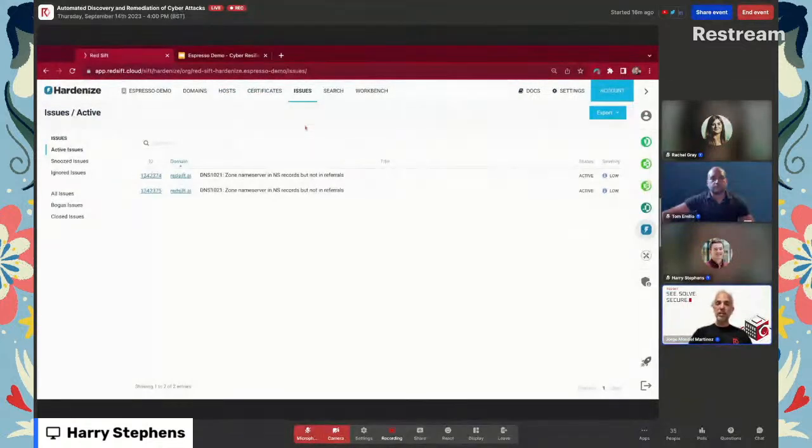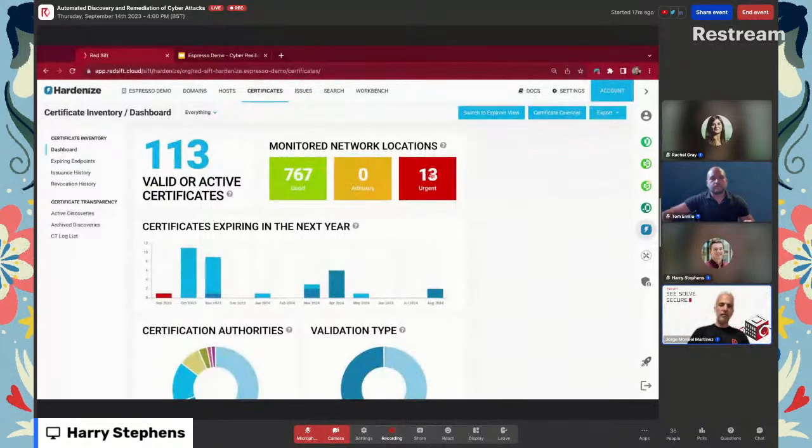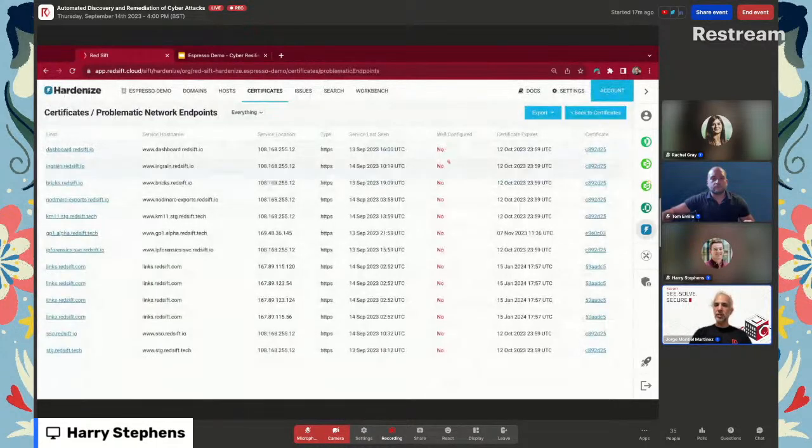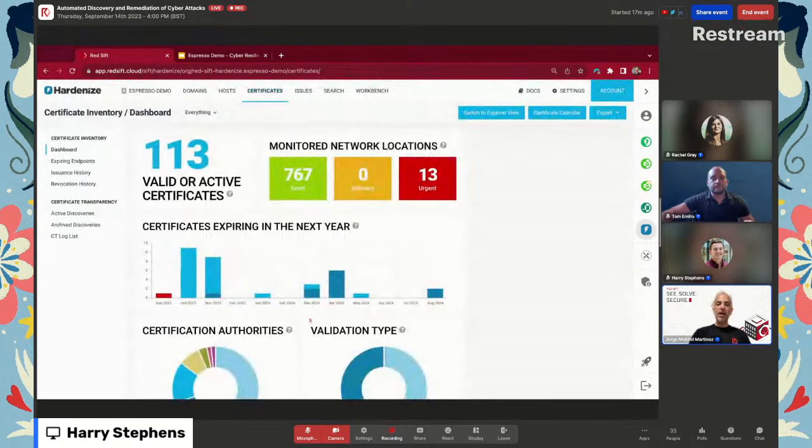Another part that our customers find very valuable is the management of certificates. In this case, we have 13 network issues. What you're seeing here is the amount of certificates, and how many network locations are in good condition, advisory, or urgent. The urgent issue in our case is a certificate change. I can quickly click on that and see the issue. I don't have anything expiring, but we can also have a very useful graphical view of when my certificates are about to expire. I have one that will expire in September, so that's the one I need to look at to make sure that it's renewed.